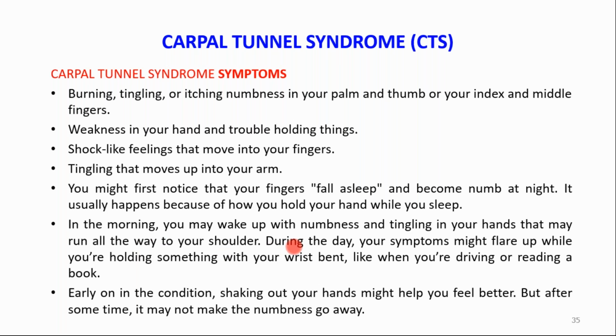During the day, your symptoms might flare up while you are holding some things with your wrist, like when you are driving or reading a book. So if you are doing a particular activity for a longer time, that is also called fatigue. And if it is the case for a particular part related to the hand, then that is called numbness or tingling in the CTS symptoms.